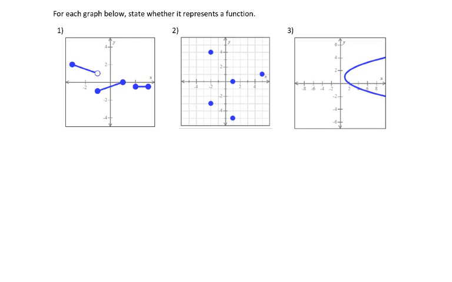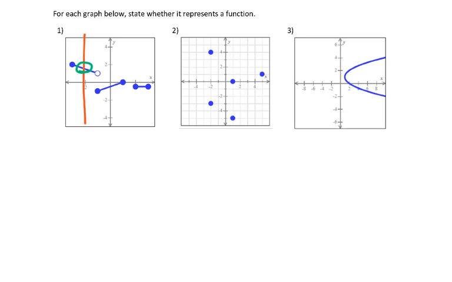So what I'm going to do is I'm just going to look at the first function, or this first graph here, and I'm going to determine whether or not it's a function. So I'm going to draw a vertical line here. So me drawing that vertical line, I can see that this vertical line touches that graph in one spot. So far it looks good. It looks like it's a function.